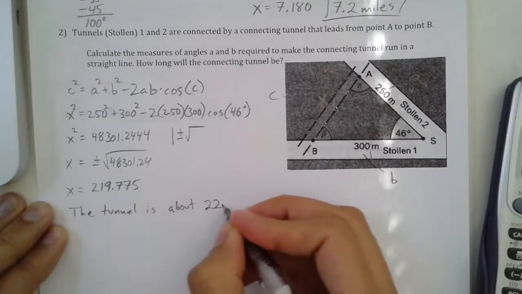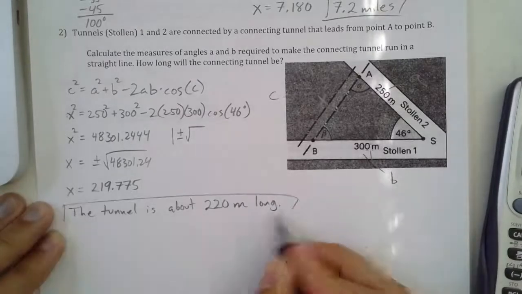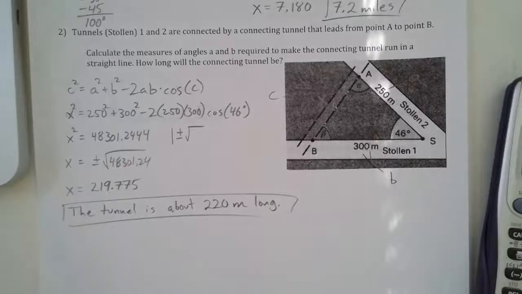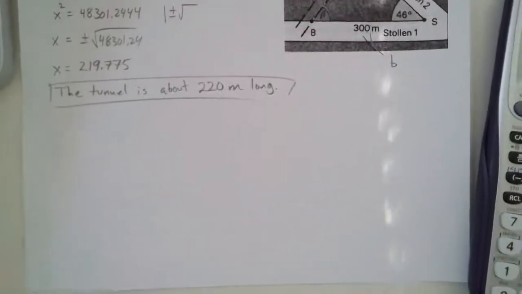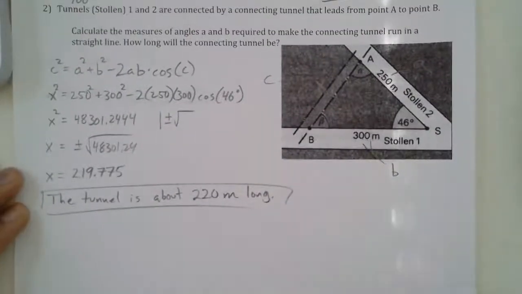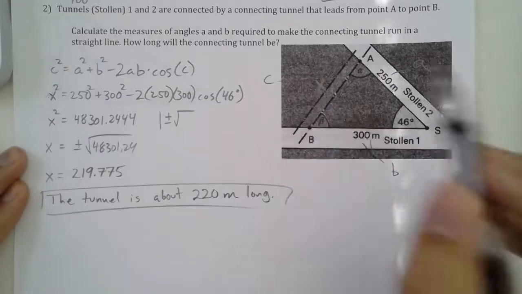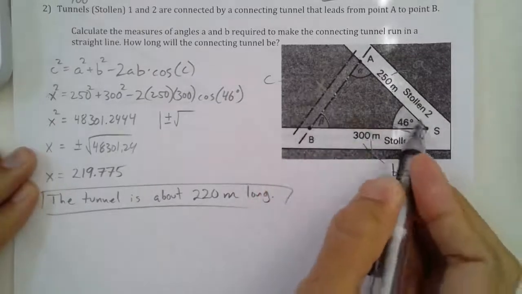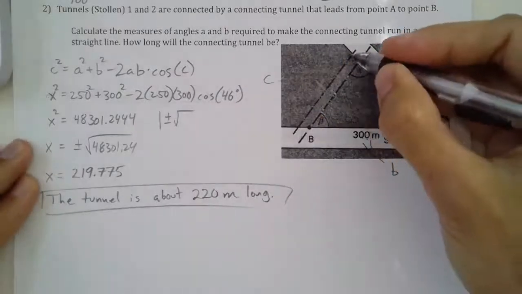Woohoo! Now that I got that, can I find alpha and beta? Of course I can. And let me move my camera a little bit so I can get to the bottom part. Okay, so can I figure out the angle? Of course I can, because now I have this side. As you recall in the beginning when I was talking about law of sine, I said law of sine requires these two sides, and maybe I could use these two sides. Now that I have x, these are both known, and now I only have one unknown, which is alpha.